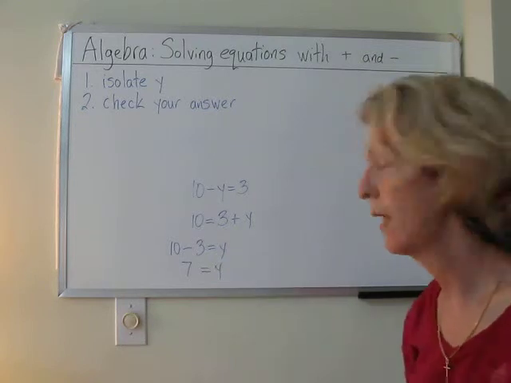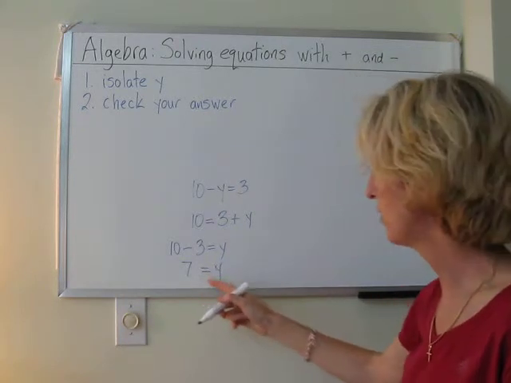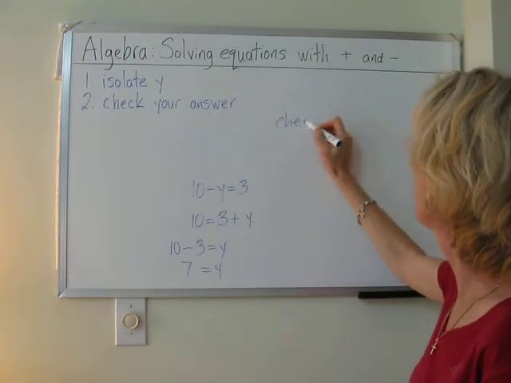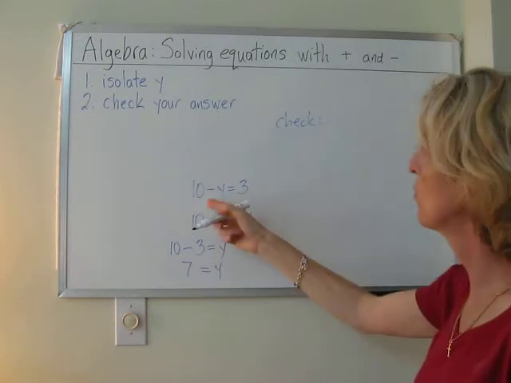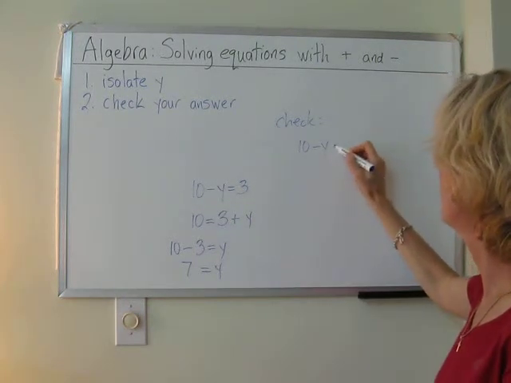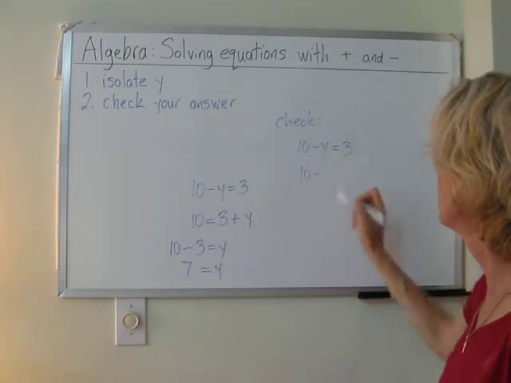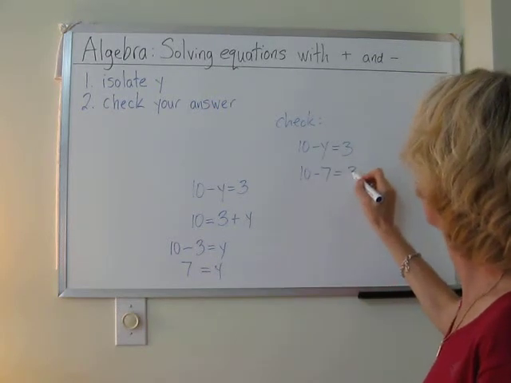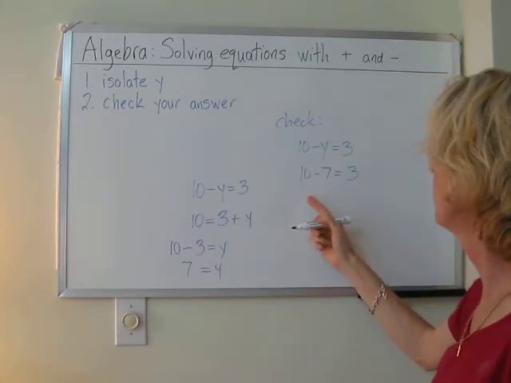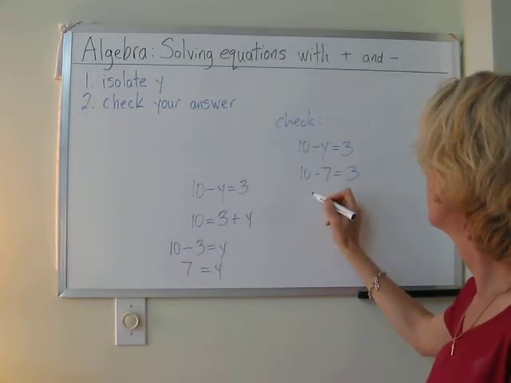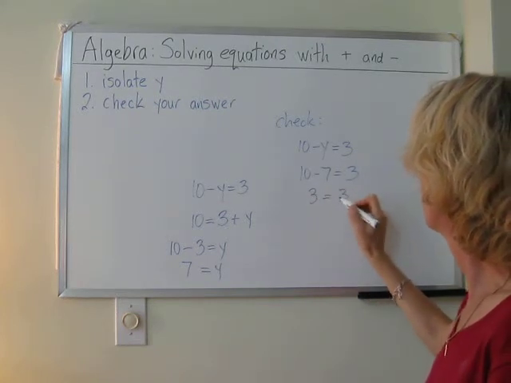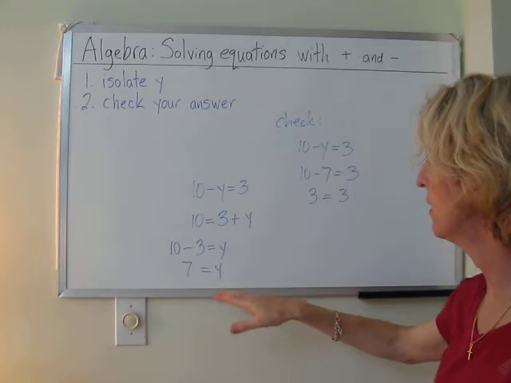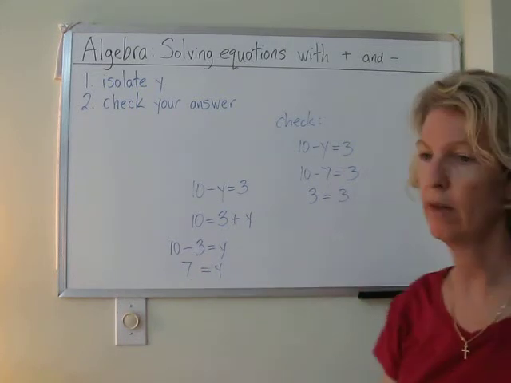Let's check. My teacher in public school would want us to rewrite that to say y equals 7. It's exactly the same thing. And when we do our check, we have our original equation, 10 minus y equals 3. What did we calculate for y? No, 7. Okay. Now, we do 10 minus 7. What do we get on this side of the equal sign? 3. Just like that. We isolated y, got an answer, checked our answer, and it's correct.